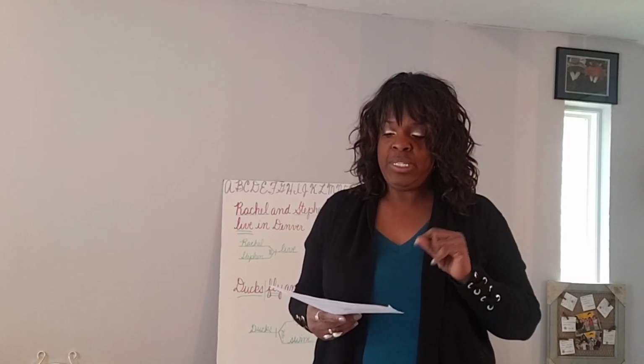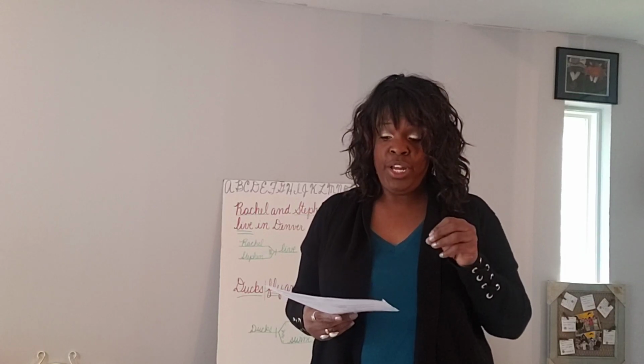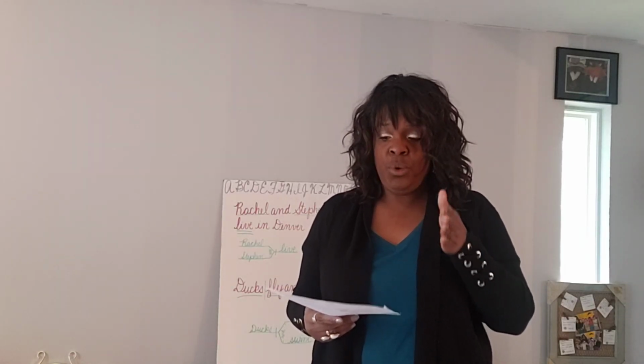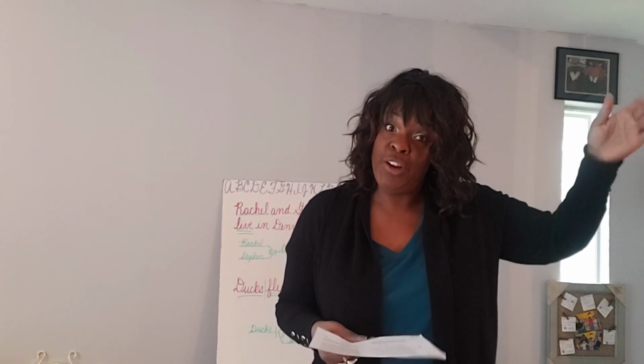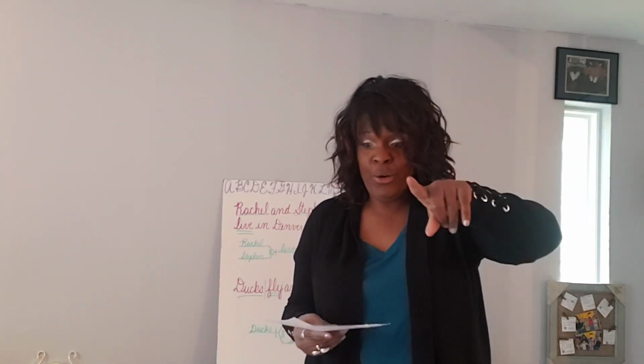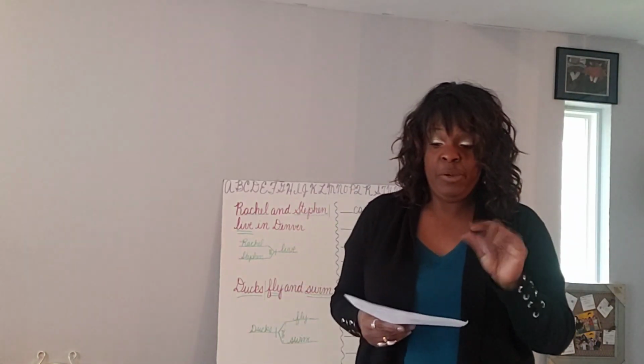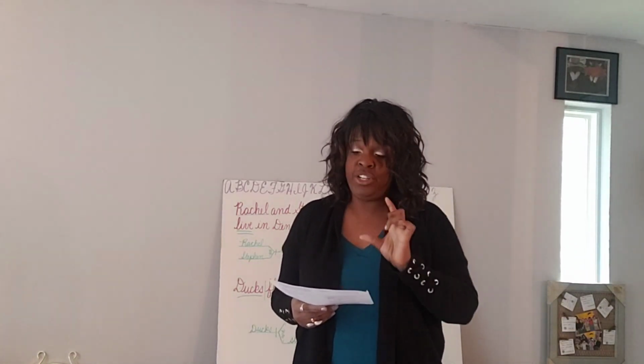When placing words in alphabetical order, we look at the first letter in each word to decide the order. So you're going to look at the first letter in each word, and then you're going to say, okay, let me go A, B, C, D, E, F, G. And if you have to sing the song to figure it out, then please do so, okay? When placing words in alphabetical order, look at the first letter and then decide which order it should go in.